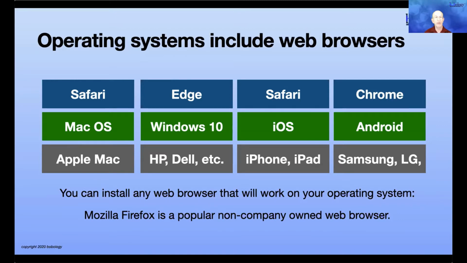And the challenge now is that you don't have to have a Mac that only runs Safari. I was able to install Edge on my Mac and Chrome on my Mac and Firefox on my Mac. I was able to install Safari on my Windows 10. I was able to install Chrome on Windows 10. I'm able to install all of these browsers on any of these operating systems. So it's a choice you can make as to which browser you choose to use. You don't have to use the one that comes standard with the operating system that you're using.